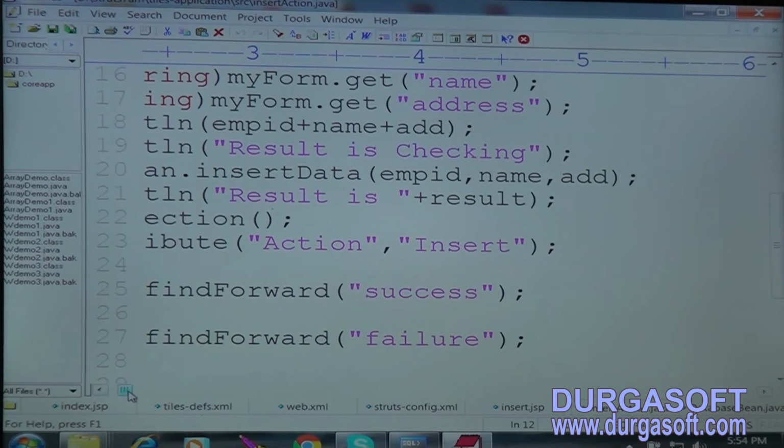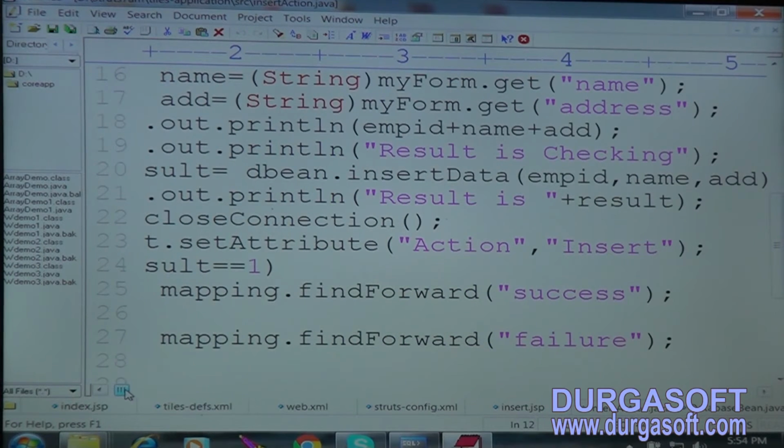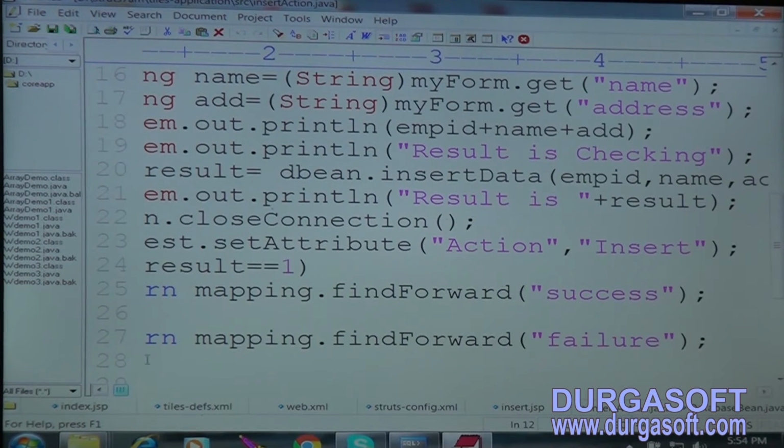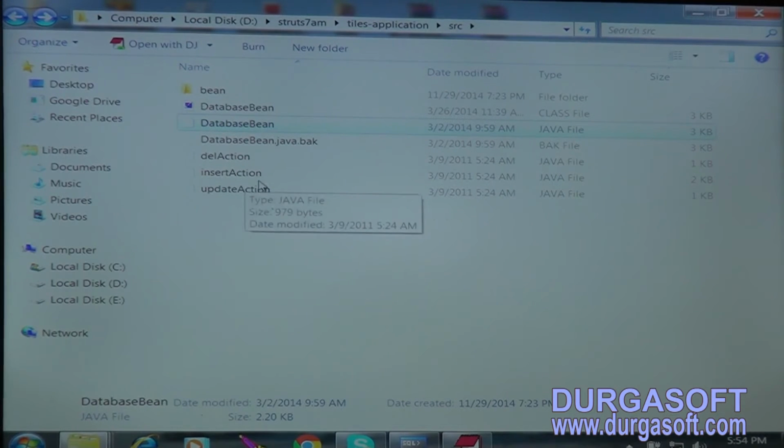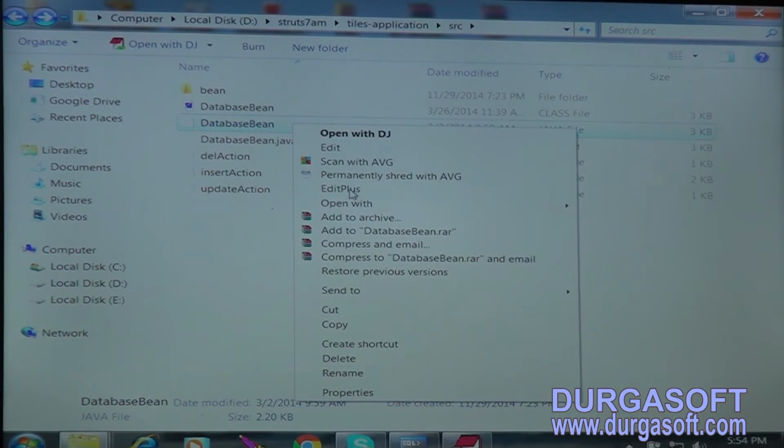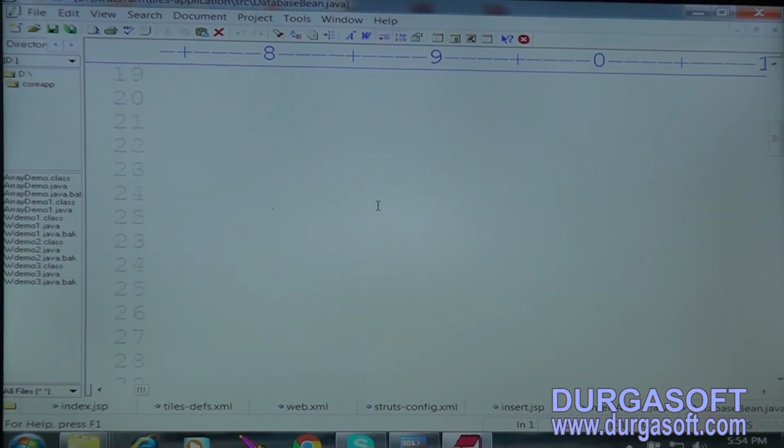So now here I am going to call some business methods, insert data. This is the big logic, that is the reason we are just calling insert data here. Now where can we implement that business logic? So now insert data, under that db is there.